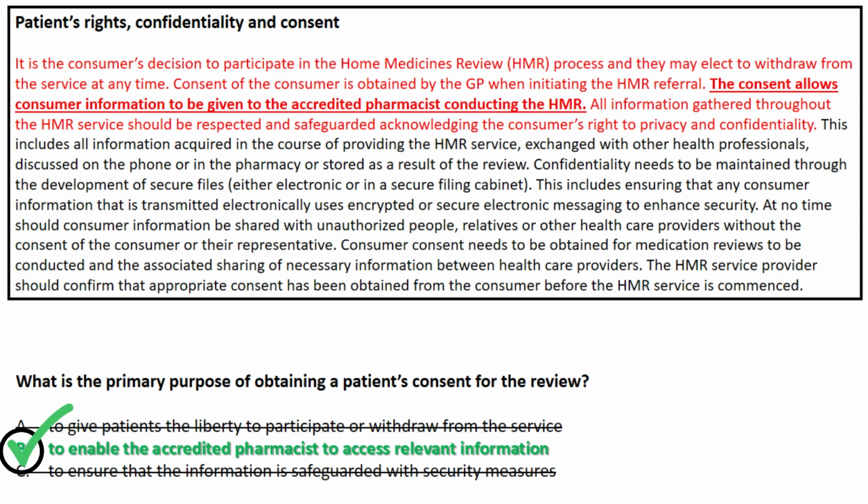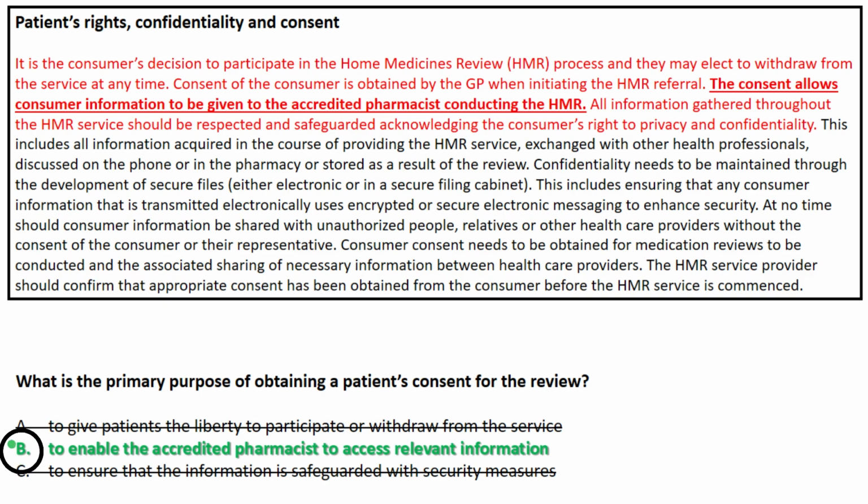C. To ensure that the information is safeguarded with security measures. While the paragraph mentions the need to respect the consumer's right to privacy and confidentiality and maintain confidentiality through secure files and encrypted electronic messaging, this is not the primary purpose of obtaining the patient's consent. The primary purpose is to allow the pharmacist to access the relevant information, as explained in option B.